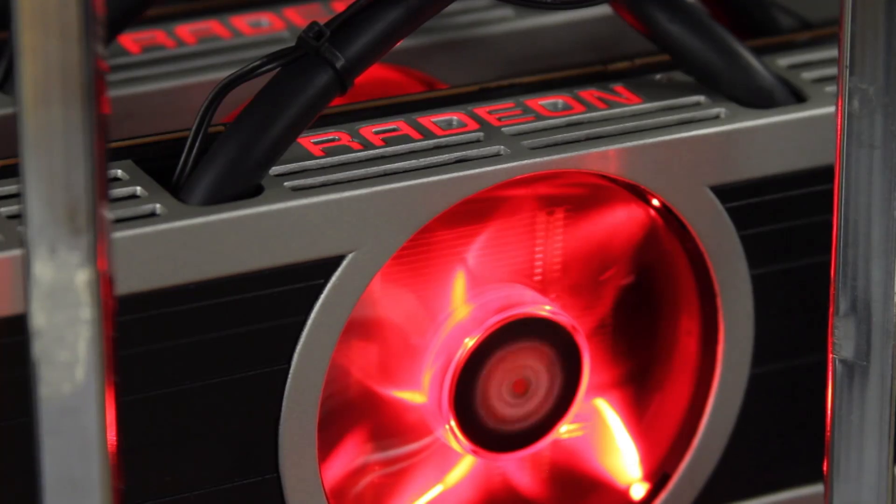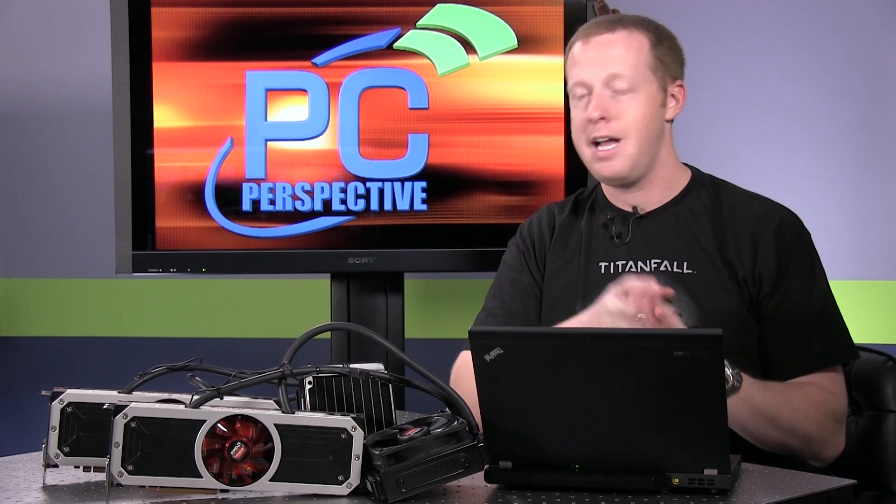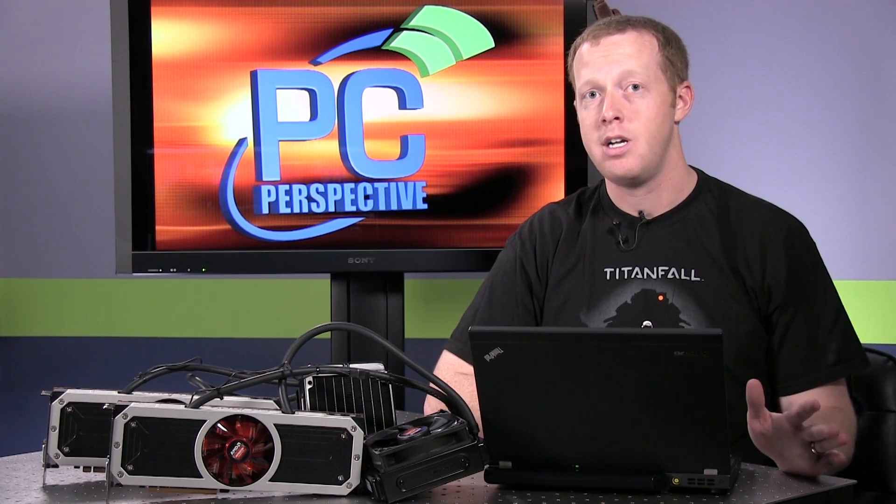On a high-end Sandy Bridge-E test platform, this is a $3,000 configuration. I don't recommend this for pretty much anybody. And if you do have this, you better be gaming at 4K, because at 2560x1440 or 2560x1600, a single one of these cards is going to blow you away in terms of the performance it offers. Adding in a second one is just for people that have a whole lot of money and no problem spending it for top-of-the-line PC gaming experiences. And even then, looking at something like Bioshock, you'd actually want to disable Crossfire on the second card so that you could get a better, smoother gaming experience.